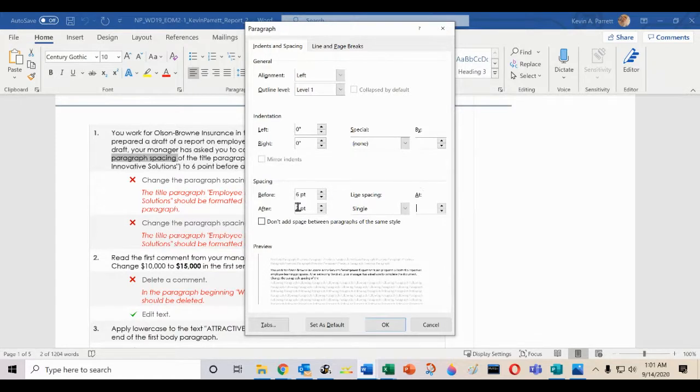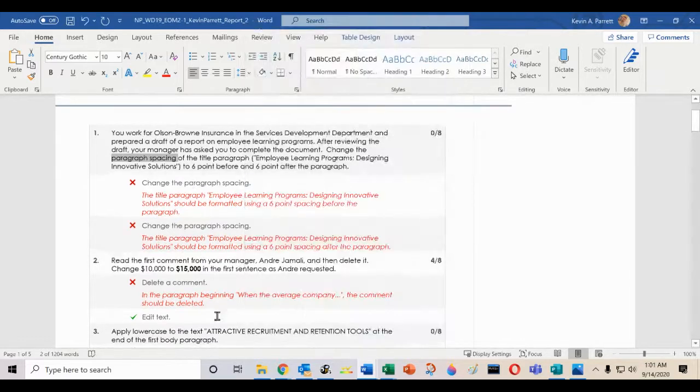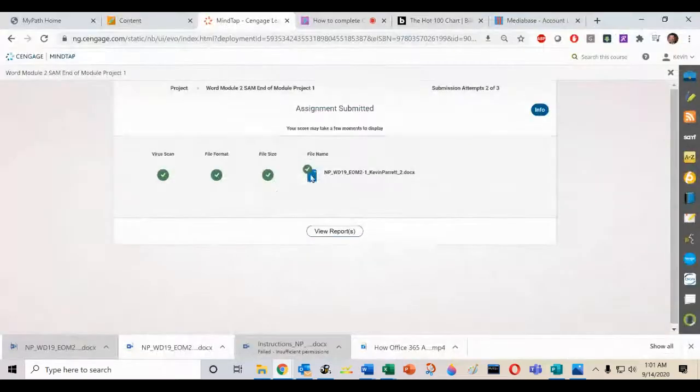And you can look at why I did this one and why I missed it. This should be 6. So there you go, that would fix that one. And you would go down and do the other ones that you didn't do correctly. So again, a very easy way with 3 attempts per project to have high scores. And you could re-upload that on that same link.